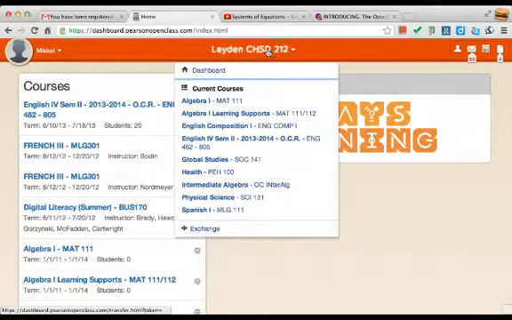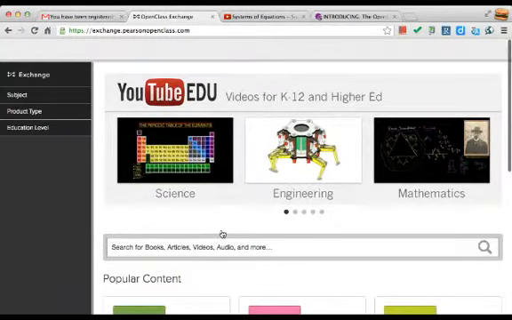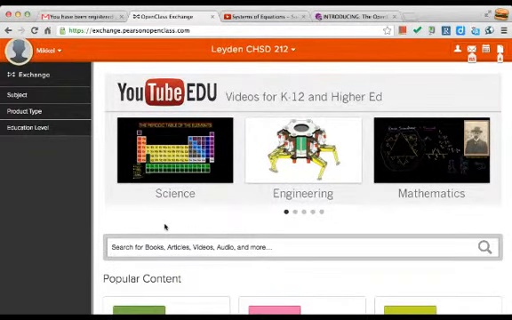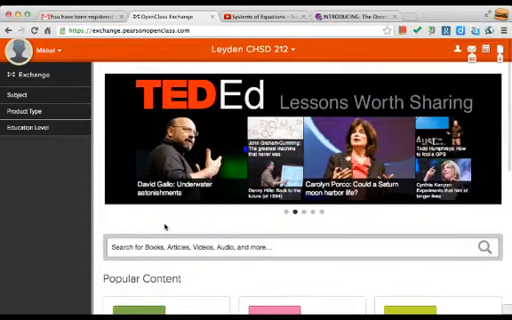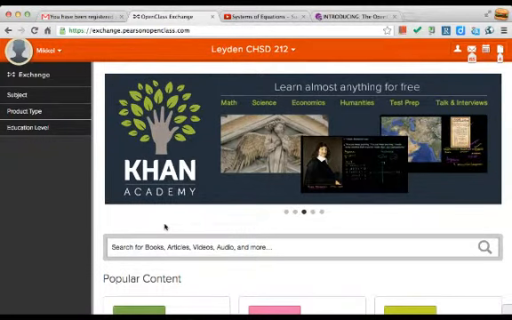So if you go to the dashboard, I'm in my student account, incidentally. These are all the current courses I'm a teacher or a student of. So I'm playing around with a lot of different things. But if you go down here to the Exchange, it gives you a number of things you can search for. You can see they're connected with TED-Ed and Khan Academy and a number of other different educationally oriented sites.